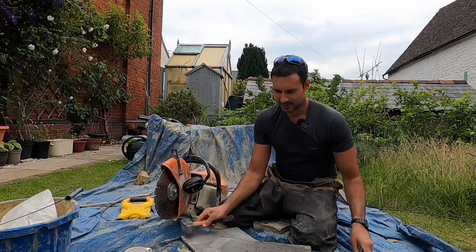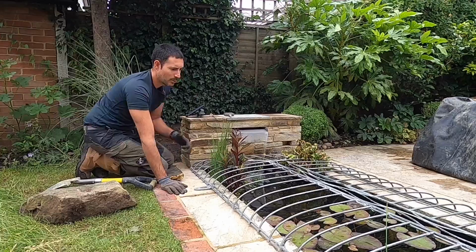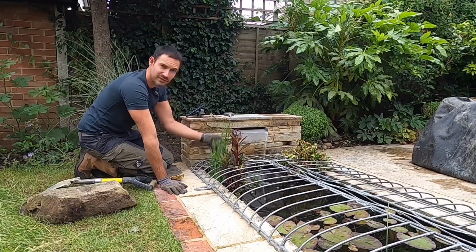I'll use, no I won't, that's a load of rubbish. Let me start again. The pond itself needs a little vacuum. I want to pick up some of the debris that has inadvertently fallen in.